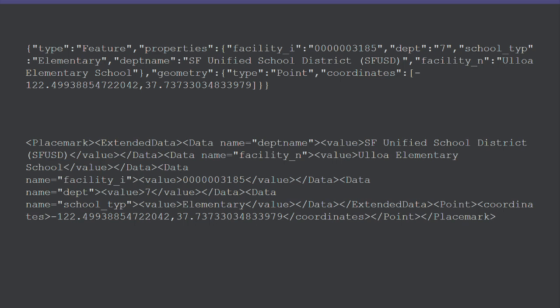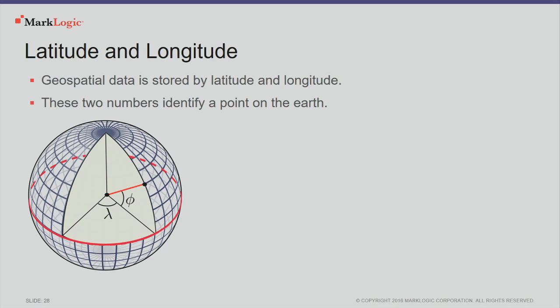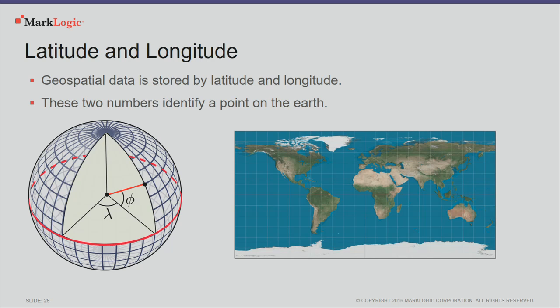We can also see that there are lots of different formats that you can represent the same feature in. The first way, GeoJSON, second way, KML. In both cases, the actual geospatial part of it is just a very small component. It really consists of just these two numbers, a latitude and longitude. I'm sure you're all familiar with latitude and longitude. These two numbers represent a point on the Earth. Sometimes we like to unfold the Earth and think of them as representing X and Y coordinates. But it's important to remember when we do this, it doesn't remain accurate because we get all this distortion around the poles when we unfold the Earth. That's going to be an important point later.